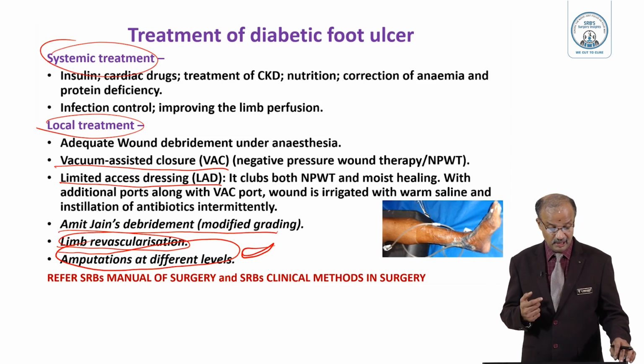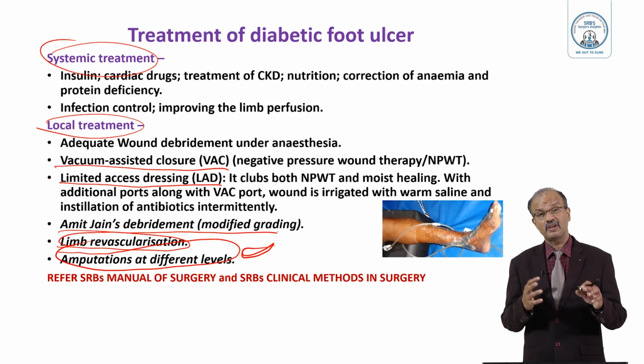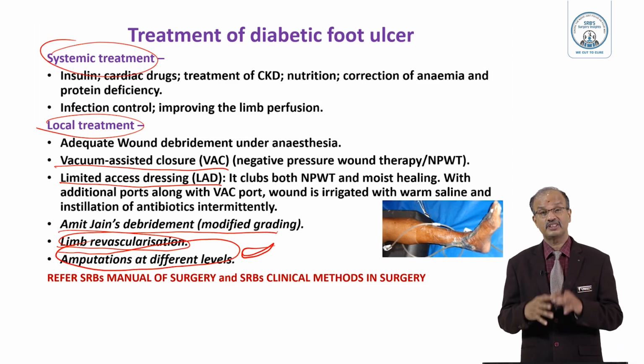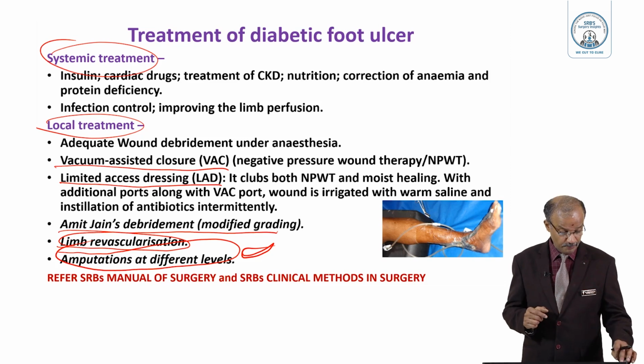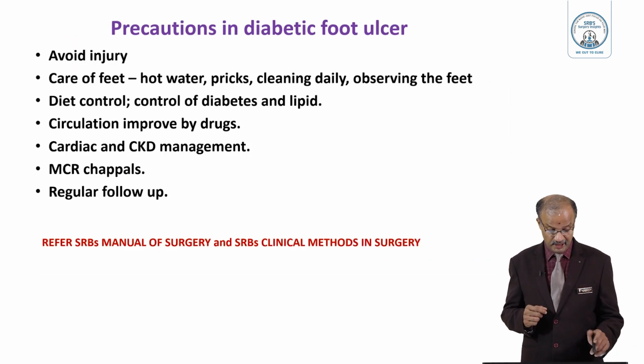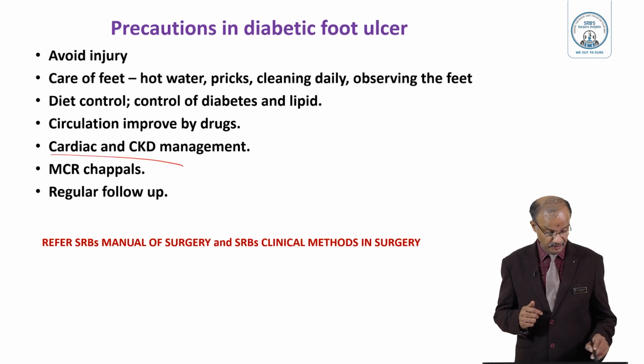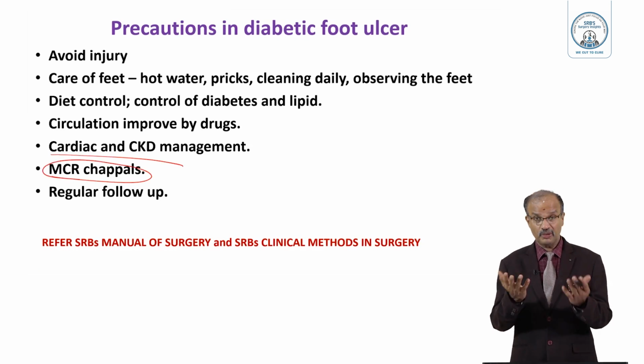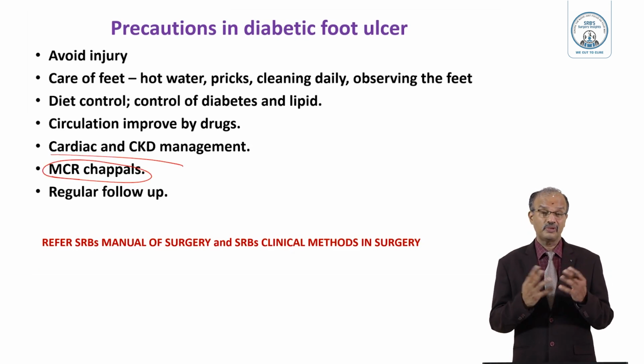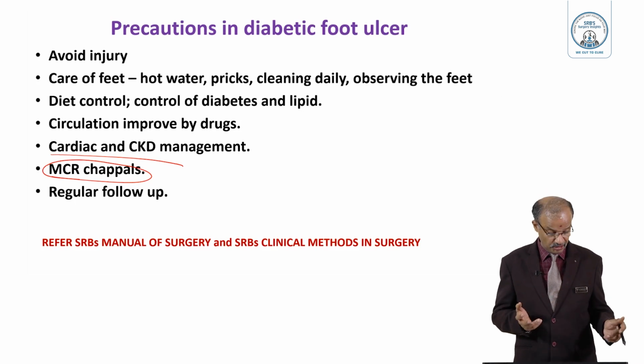That's how exactly we do amputation. Mainly remember, all these amputations are commonly done by general surgeons, not by orthopedicians. So you need to know amputation in detail properly. So precautions are avoid injury, care of feet, diet control, circulation improving drugs, regular monitoring, MCR chappal, microcellular rubber chappal, to relieve pressure over the pressure area, because autonomic neuropathy causes the problem.